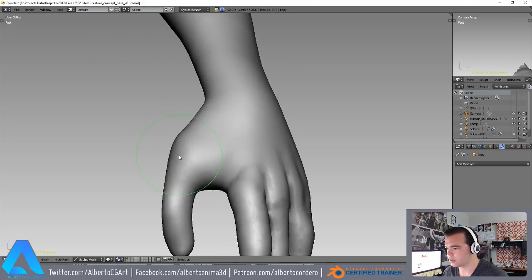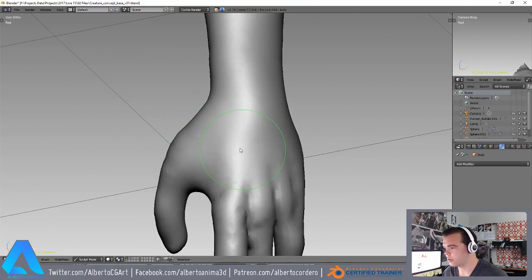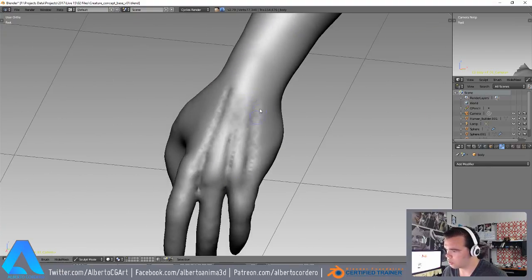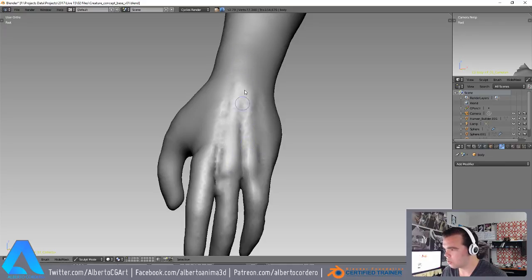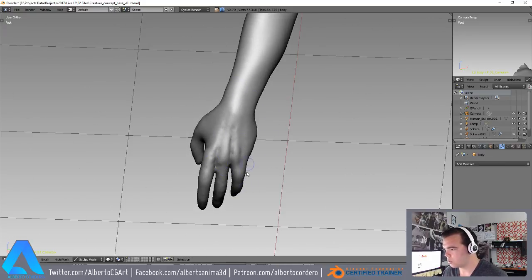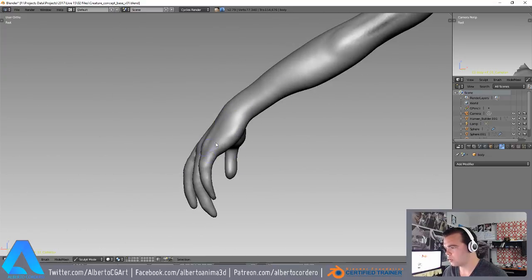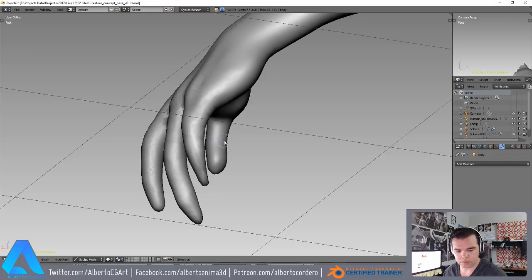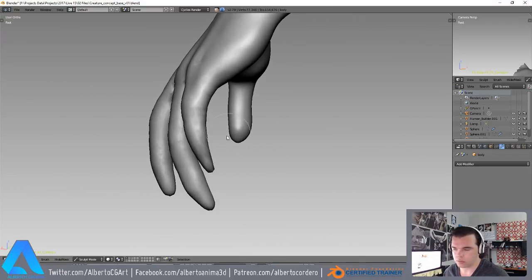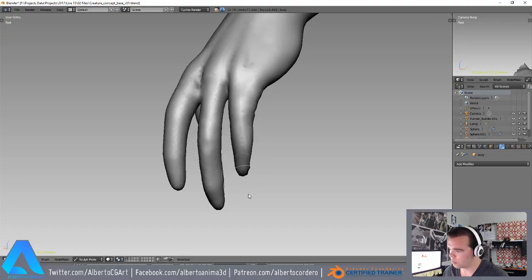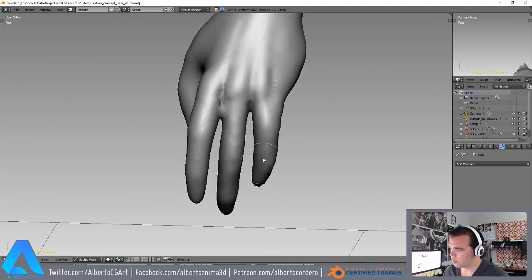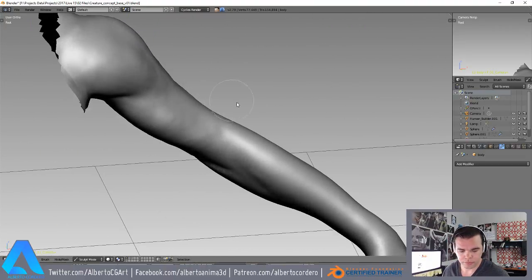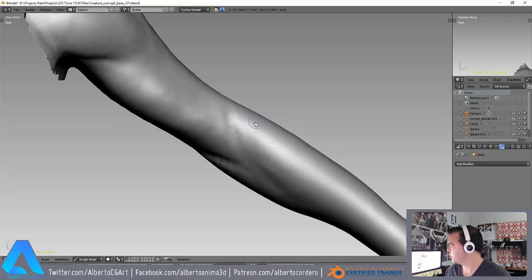Just need to have some structure, better. Give me some cats here.